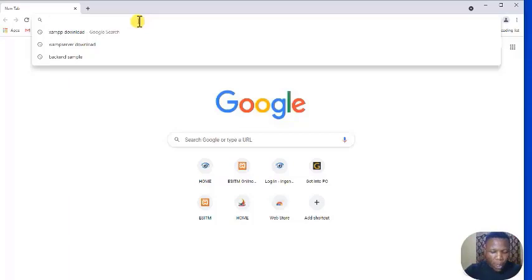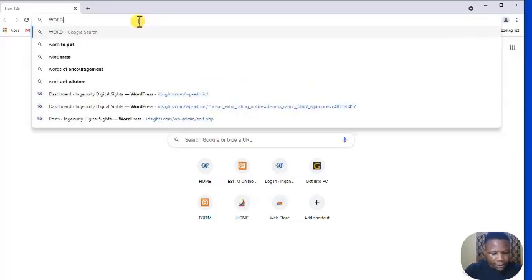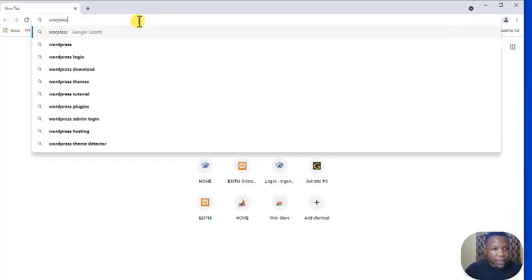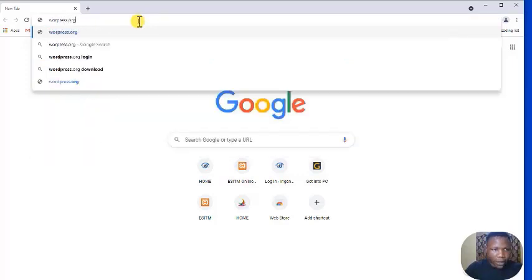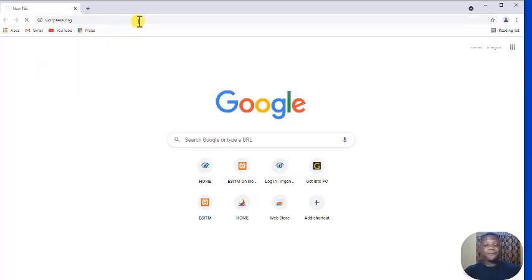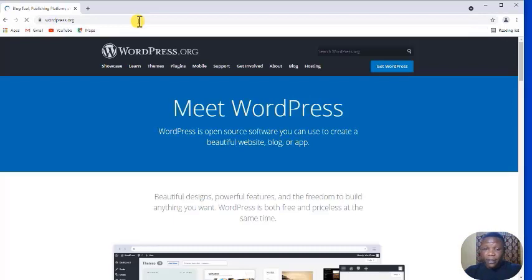So I'm going to access WordPress.org. Sorry, I was supposed to be typing in capital letters, though it will still give me what I want. Okay, WordPress.org. Don't make a mistake. I told you in the previous class that there are differences between WordPress.org and WordPress.com. So for the purpose of this training, I'm not going to visit WordPress.com at all because we are not going to do anything there. Everything we have to do has to do with WordPress.org.